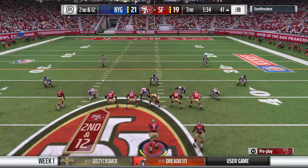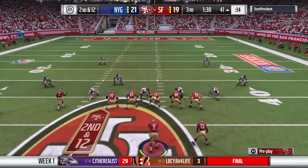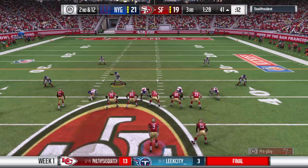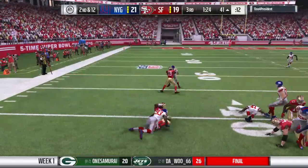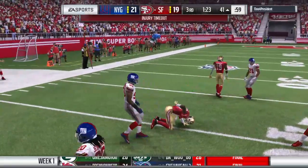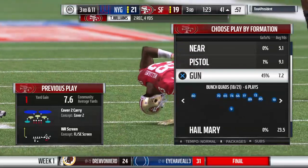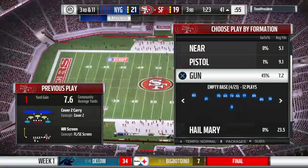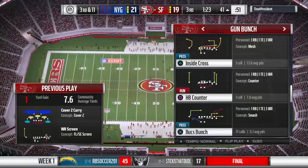Three receivers to the left, one to the right. On second down, here's Stafford. Man open left side, it's Williams. Now we've got whistles and a timeout here. It looks like we've got a 49er that's down on the field. Hate to see this, Week 1 of the season. We'll be back.